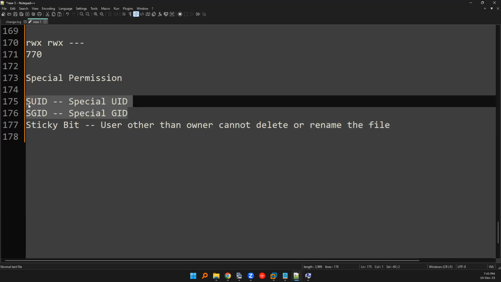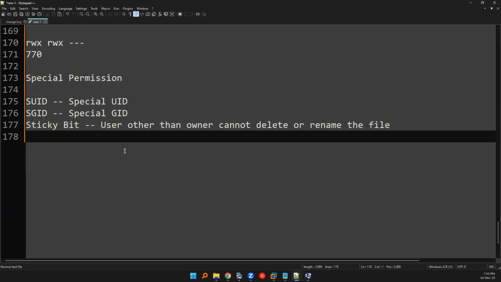Okay, so what is this one? So first thing, SUID. If there is SUID enabled on a directory, then whatever files are inside the directory will work with sudo access. Let's say a file having a reboot command inside that directory. That file is a script or something, and it needs root access to perform some operation in that script.